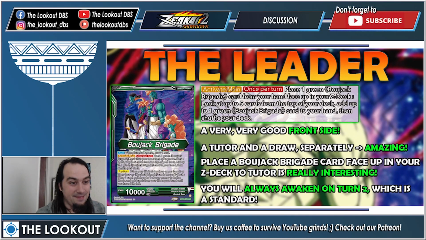On the front side is Boujack Brigade, 10k green, and guys, this is a very good front side. This is one of the better front sides that I have seen. Why? He gets to draw on attack, and he also has a tutor as activate main. So it doesn't matter whether or not you go first or second, you always get to do something. And then on your awakening turn, you get to swing, draw, and tutor, and then awaken, and get benefits from the awakened side. This is insane.